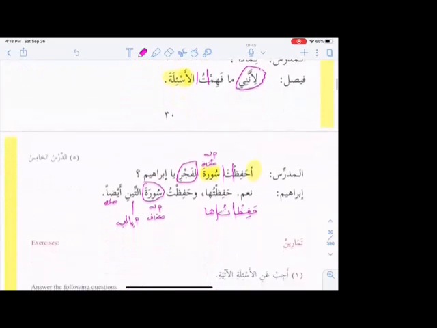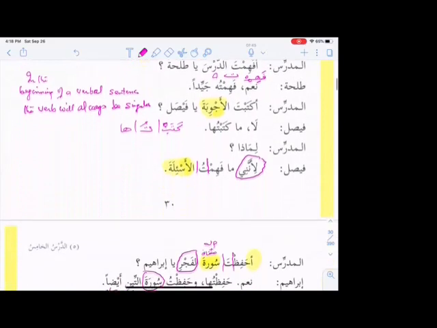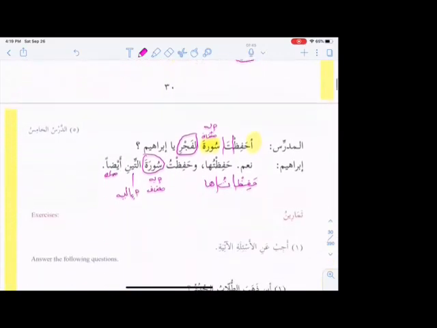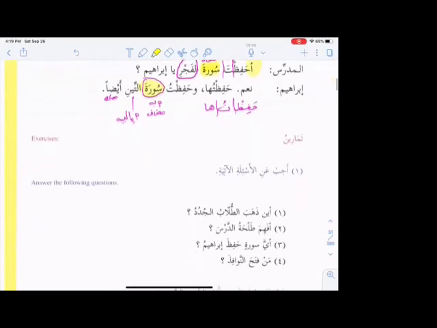Okay, now I have done the main part of lesson number 5 for you, because you understand everything, inshallah. I hope I'm right. You can share with family members, sit down and do it together if the family is studying, inshallah. So: Hafizta Surat al-Fajri ya Ibrahim? Naam, hafiztuha, I memorized it. Hafiztu Surat al-Tini aydan, and I memorized Surat al-Tini. Maf'ulun bihi, mudaf ilayhi. All these things are now coming, inshallah, and you will like it.